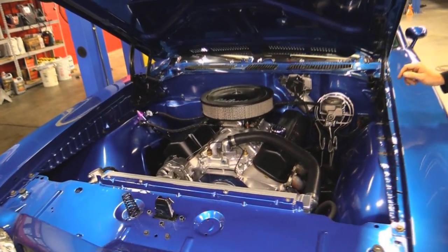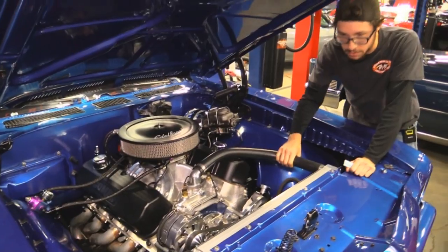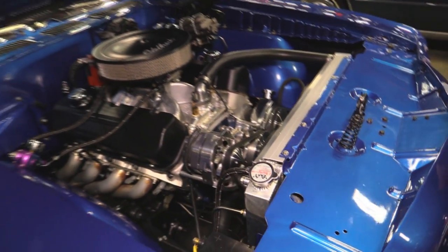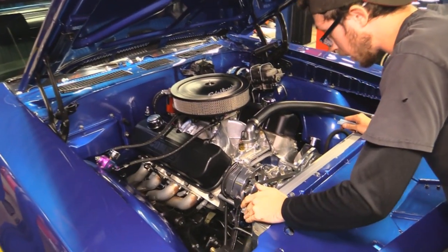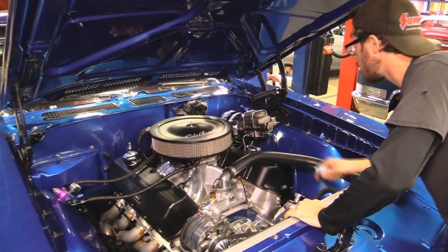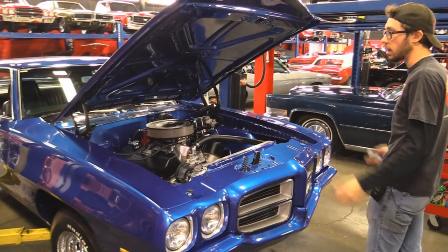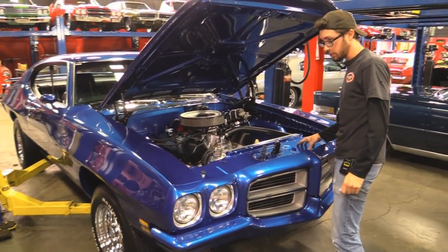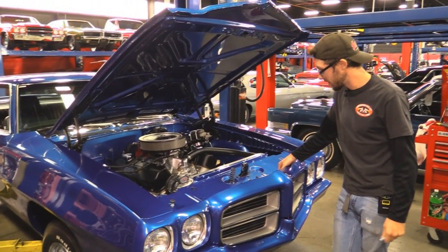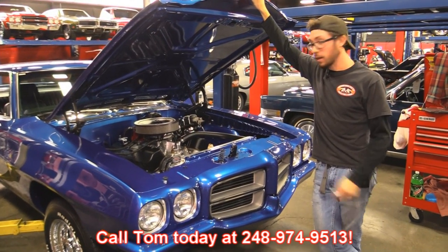Wiper motor back here is hooked up and functions on high, low, and park. Battery hold down looks like it's doing its job. The upper and lower radiator hoses have been replaced and are in good shape. Big electric fans keeping this thing cool, so if you ever do get stuck in traffic it should stay cool — we've never had overheating problems with it here. Champion aluminum radiator in the thing — that's a good thing. Front end bushings look like they're in pretty good shape. All the lines all the way up to the master cylinder look like they're brand new. Paint work looks phenomenal in here — the firewall is painted beautifully, inner fenders the same thing. This is just a really nice car — a beast, really. It's kind of transcended beyond car at this point. If you'd like to have this monster in your driveway, make sure to call Tom with the number below and let Vanguard Motor Sales park this monster in your driveway.